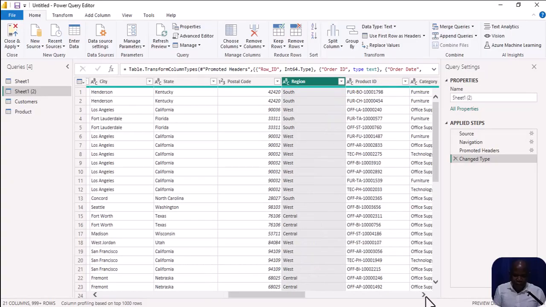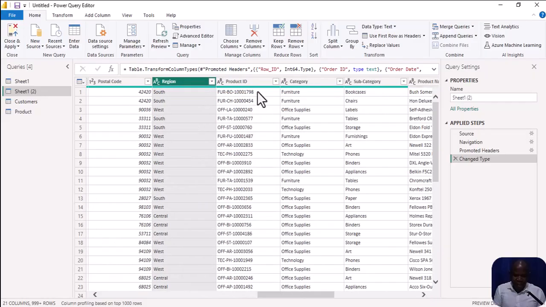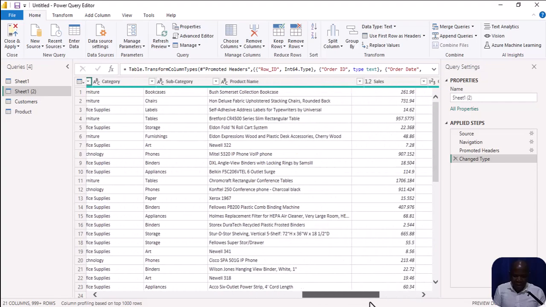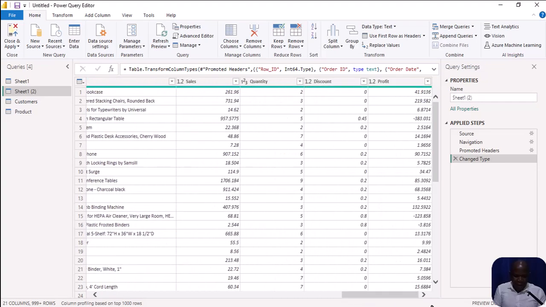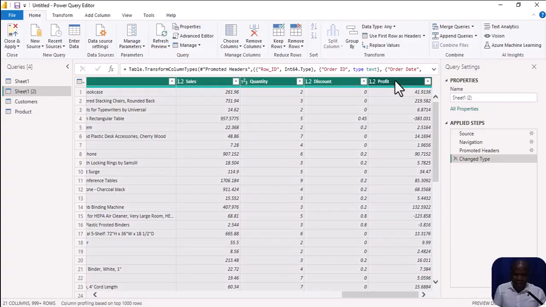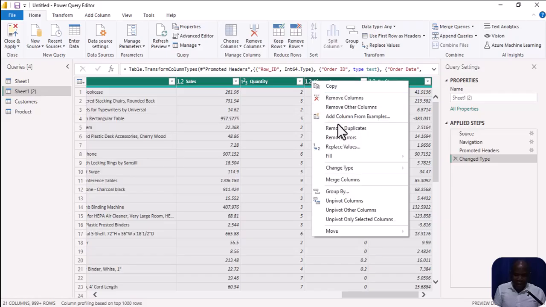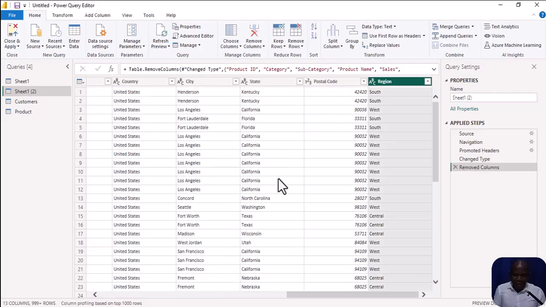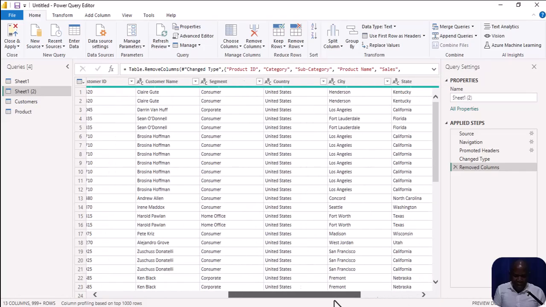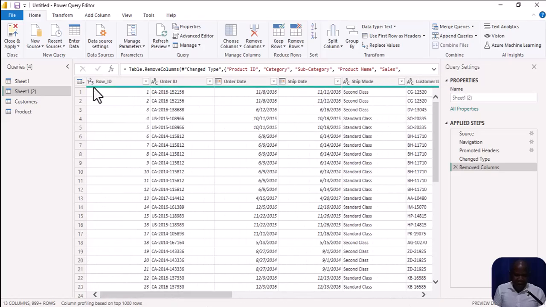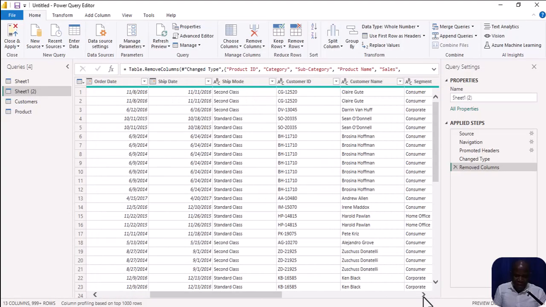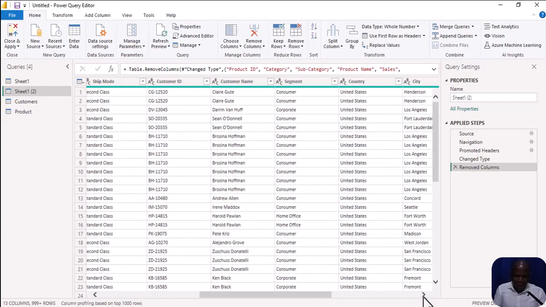So from product ID down to the ending, I don't need all this. We don't need all these columns in our location table. So I'll hold down my shift key and click on this, then I can right click and say remove these columns. Now from the beginning, that is the first column, down to country are not needed in our location table.